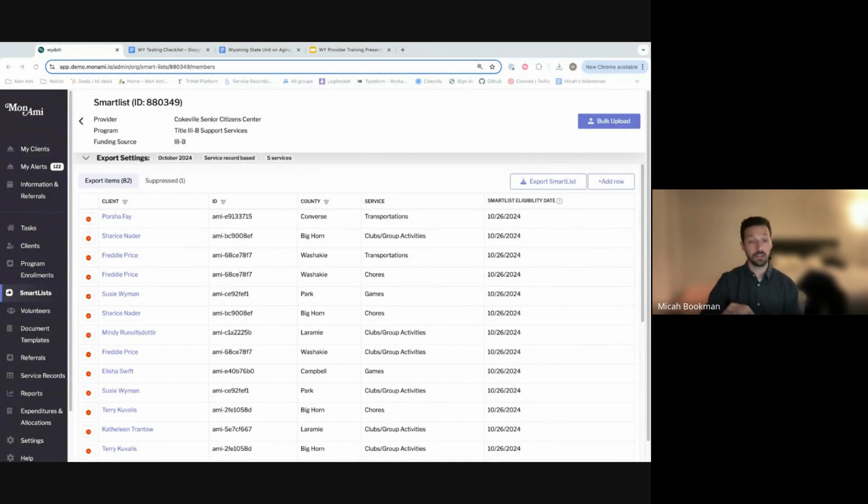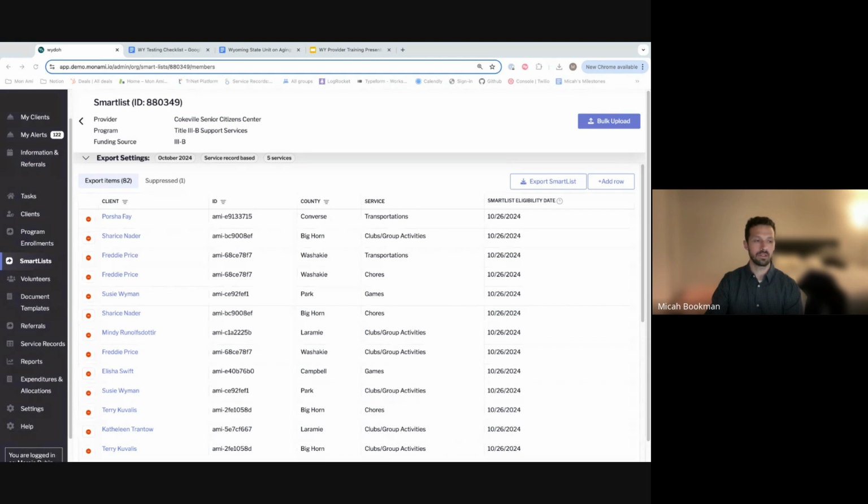The way that it currently works in other states, and which will probably be the case when we go live, is that in My Senior Center, you can download a report which looks like this, right? With all the units that you've put into My Senior Center in this format, so that you can download it from My Senior Center and then upload it to MonAMI.